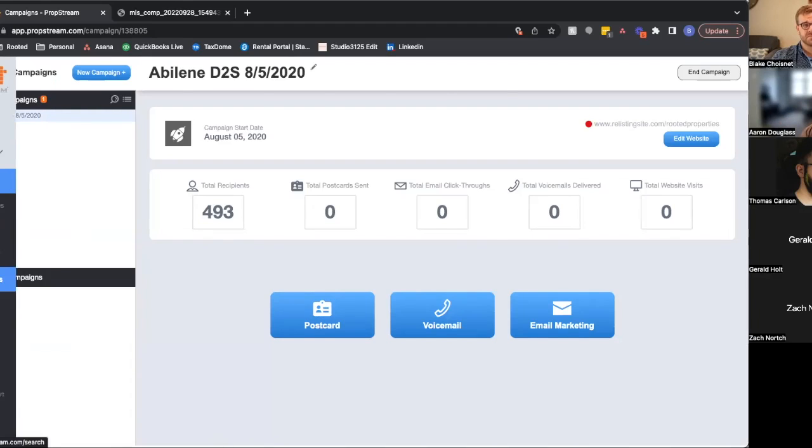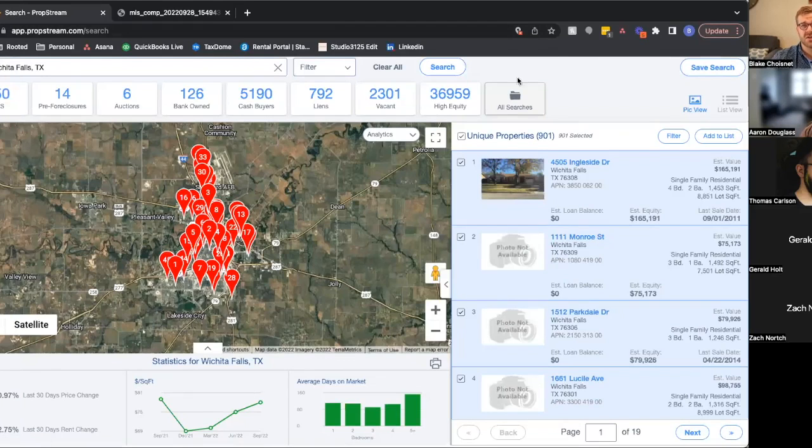So all that to say, it's a powerful tool for the BRRRR investor. The most valuable from my vantage point is running comps. It helps a lot to have this information and access to MLS data, and even public record data. On top of that, you can also do some of this skip tracing and find ownership information. So anyway, that's kind of an overview of Propstream, why it's valuable and where it's valuable to me. Now, there's a lot of other things that it does that don't specifically feed exactly what I need, but there are options for you to use.